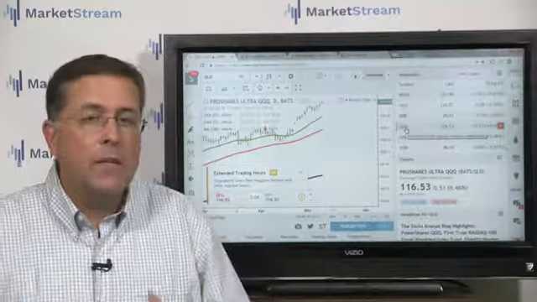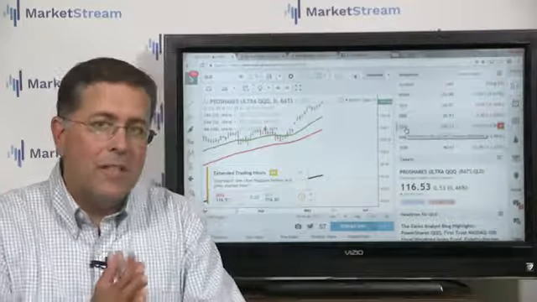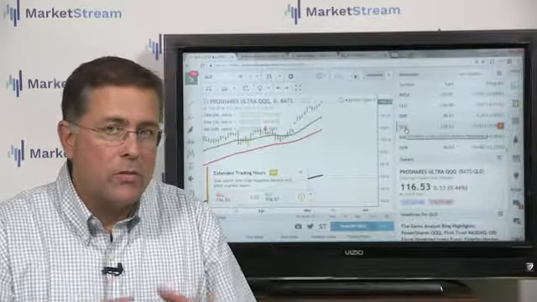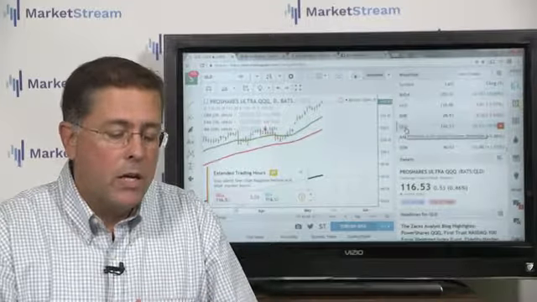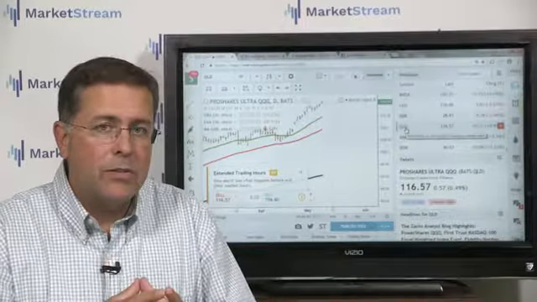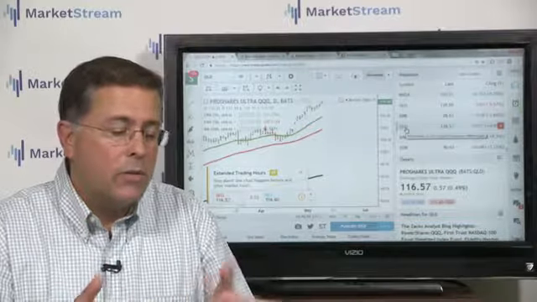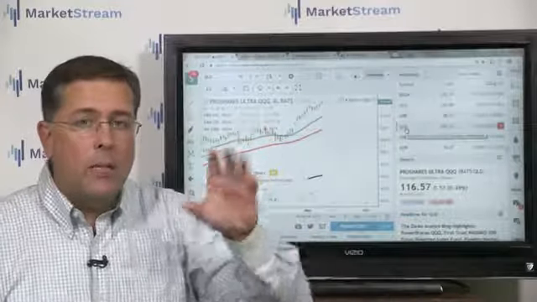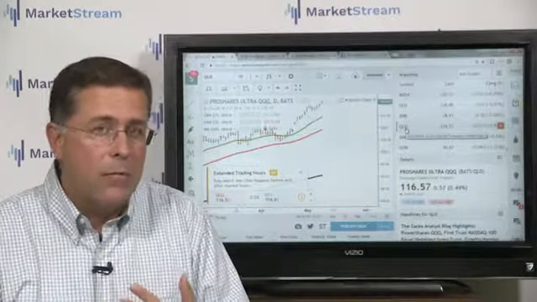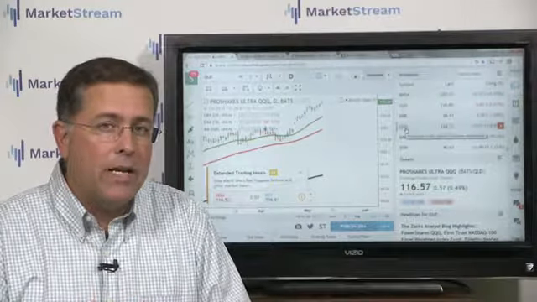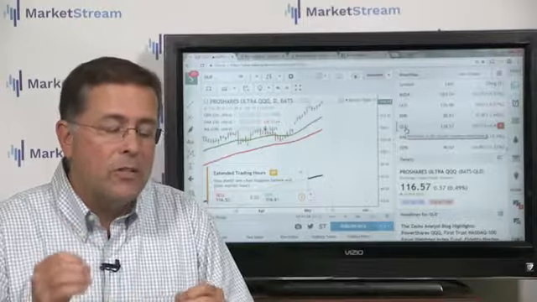Even Buffett is fanged out. So with that being said, I wanted to take a look at QLD, which is the ProShares Ultra Bullish QQQ ETF. Right now, the implied volatility rank is coming in at 21. So the trend is definitely to the upside and bullish, in the short term, intermediate term, and long term in QLD. With the implied volatility rank at 21, there's not an expectation of big violent moves.